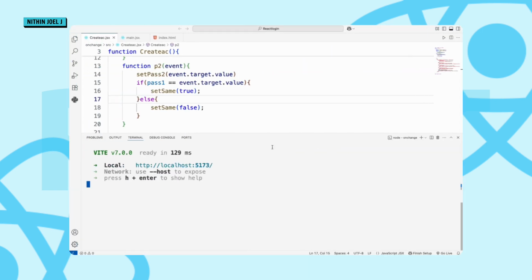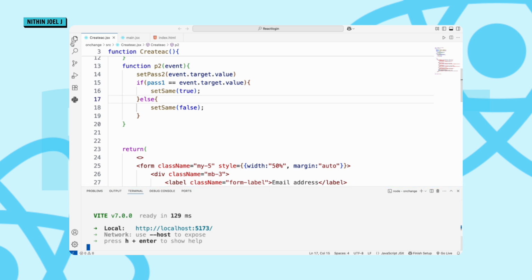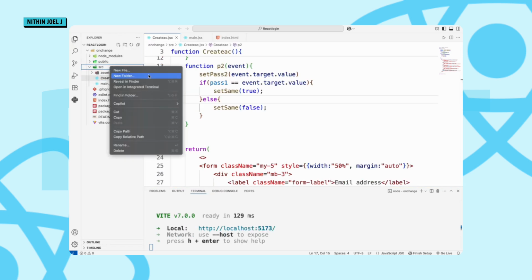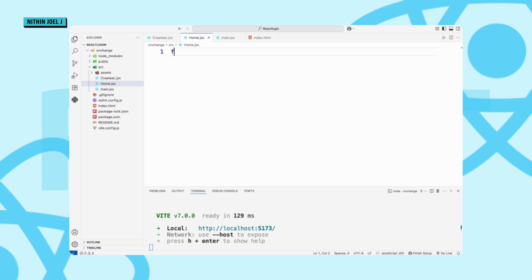So let's first create a component for our page 2. In the src folder, I'll create a new file called home.jsx, and inside that I'll create a function Home.